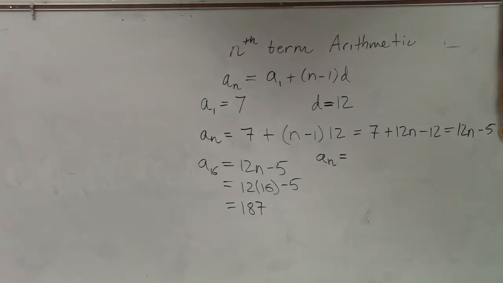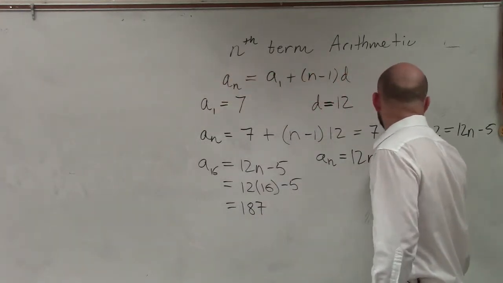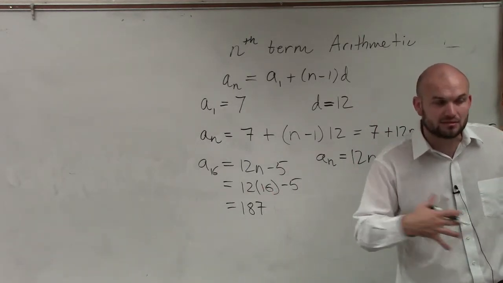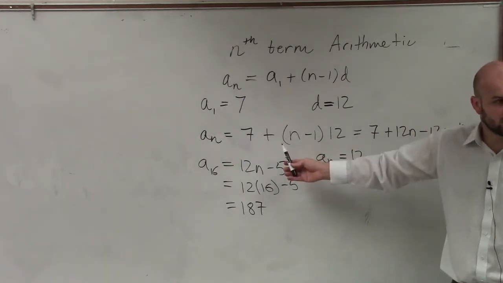Can you guys please not talk when I'm going through this? Because this is exactly what you need to be looking at. So a sub n is equal to 12n minus 5. You guys remember when we were going over this last class period? We were finding the rules. You're not going to write this whole thing as your rule.